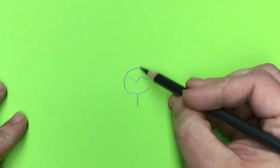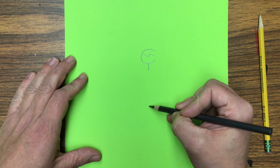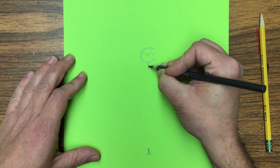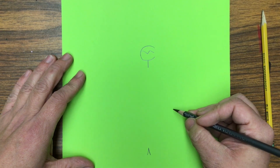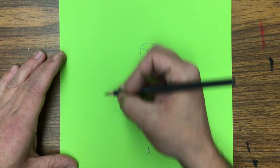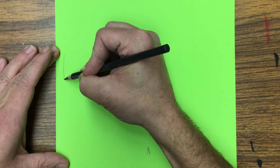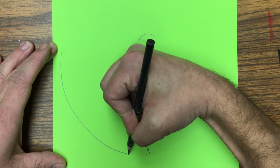Okay. Now, this is super important where this is because I'm going to leave a giant space here, but I'm going to move all the way down onto the paper here, down here, and I'm going to put a little point that goes up. So directly below this line, I'm going to have a little point that goes up. Now, the smile for Mr. Grinch is going to take up the whole bottom portion here. So going from side to side, it's going to be going all the way around and back up to where the nose is. So I'm going to go straight out from the nose, and then I'm going to draw a nice curved line that goes all the way down to that point that I just put on.